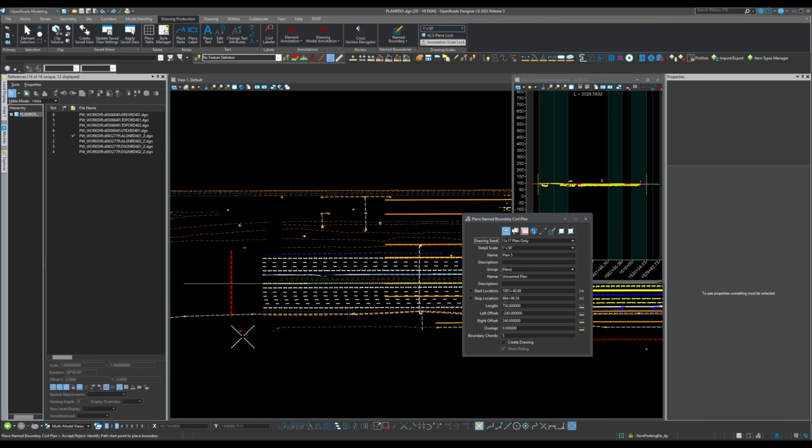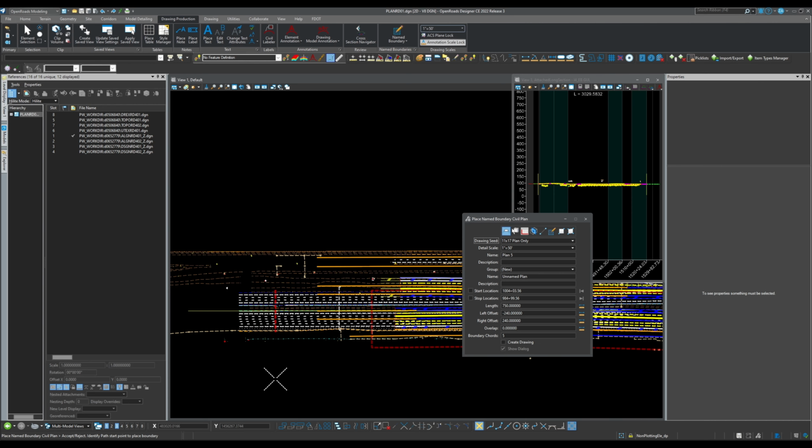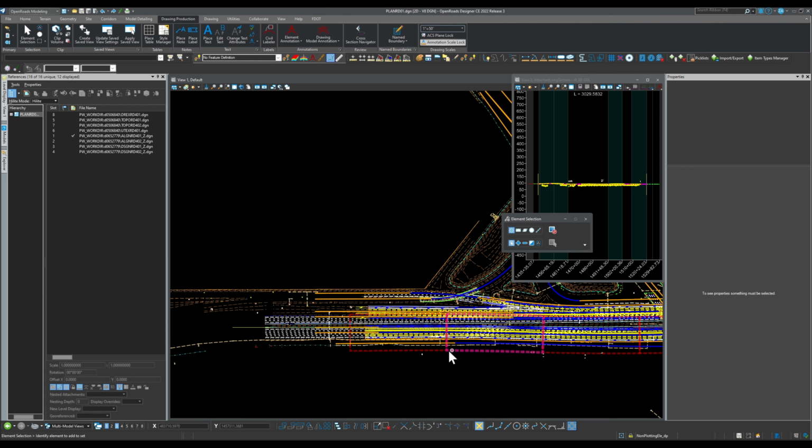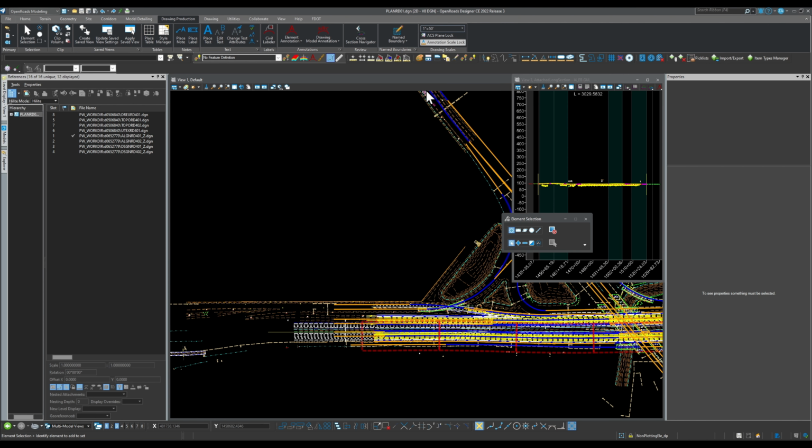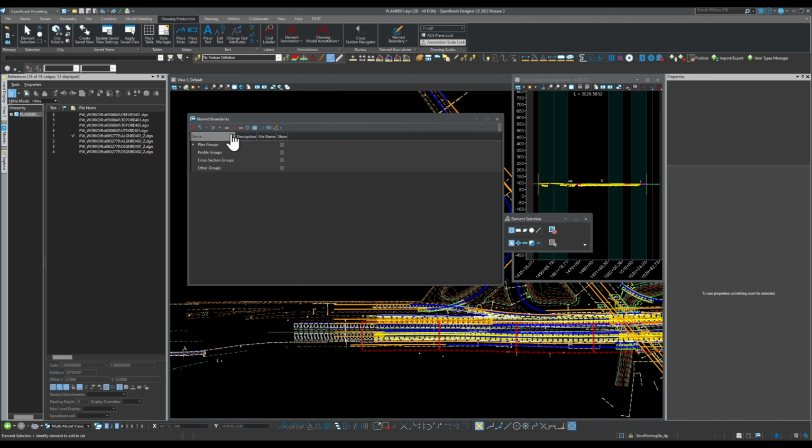So you can actually have a ghost structure line, whatever you want to call it, to construct your plans without actually using a real alignment. Just FYI. Okay, so now we made these. These are called name boundaries. Where to find them? To find them here, click on this caret here. And sometimes you don't see them here.